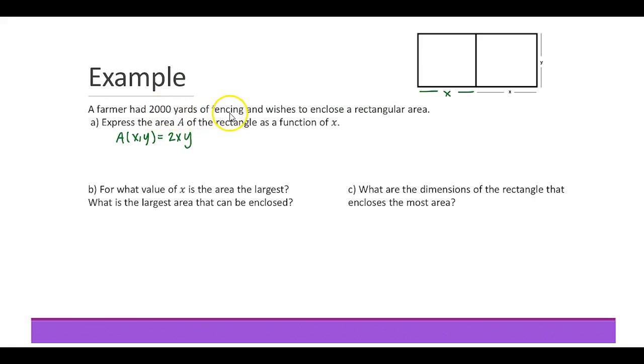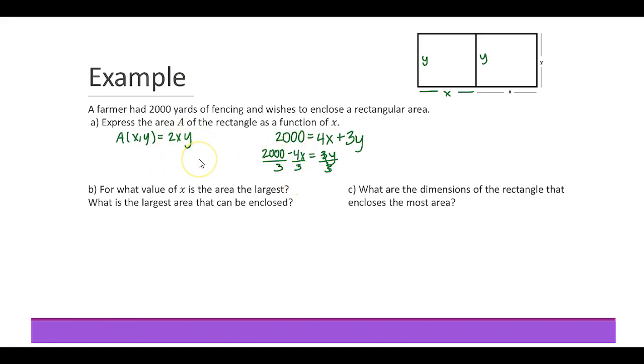So we're going to use the 2,000 yards of fencing piece of information to solve for y in terms of x. The 2,000 yards of fencing is going to be used to create the total perimeter, including this separating bar in the middle, or fence in the middle. So we know that 2,000 is going to have to equal a total of 4x, so 2x on the bottom and 2x on the top, so 4x plus a total of 3y. So vertically we have 3 copies of y. And so now we can solve this equation for y in terms of x. So I can subtract the 4x to the other side. So 2,000 minus 4x is equal to 3y. And then divide everything by 3. So y is going to be equal to 2,000 over 3 minus 4/3 x.